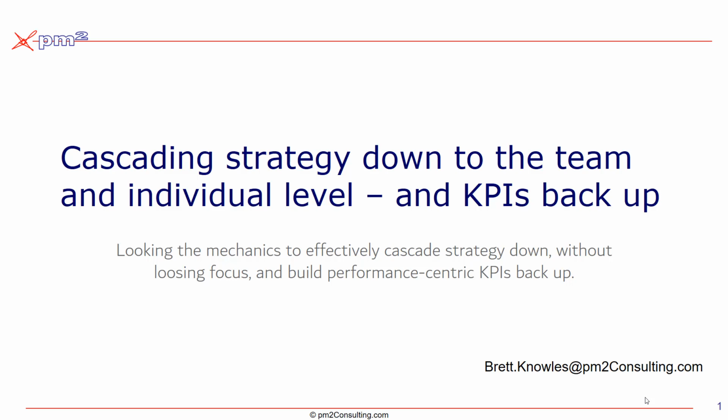We're going to talk about the mechanisms that we've learned over the last 30 years to effectively capture and cascade strategy without it being diluted or losing focus, and making sure that each team understands what their contribution is to the overall performance. And then building performance-centric KPIs back up that can be used for monitoring performance, engaging employees, and even for compensation and rewards.